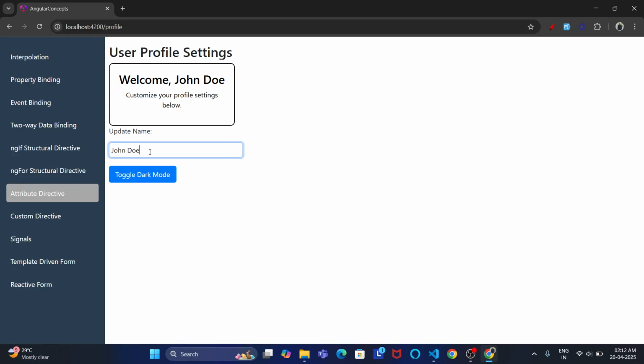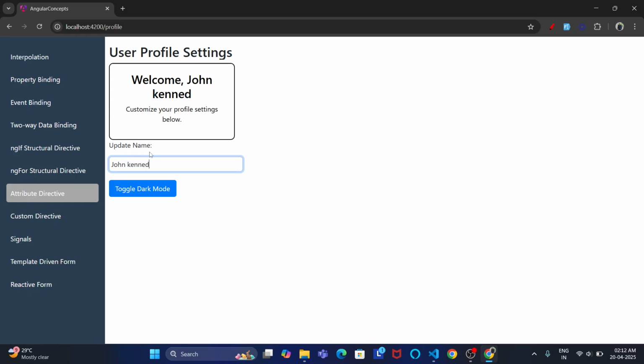See, I also used the input tag, which is two-way data binding. From the HTML I'm giving the value, and it gets updated in the TypeScript.